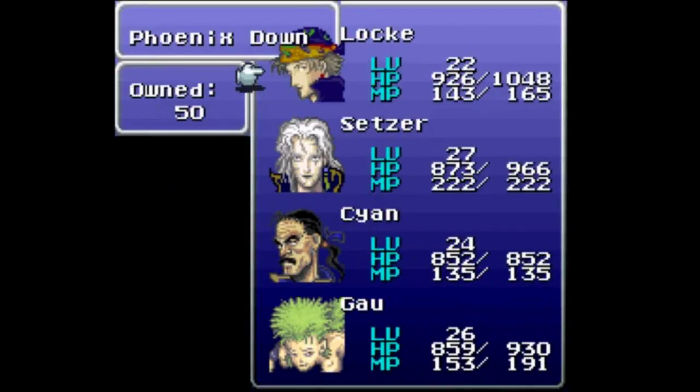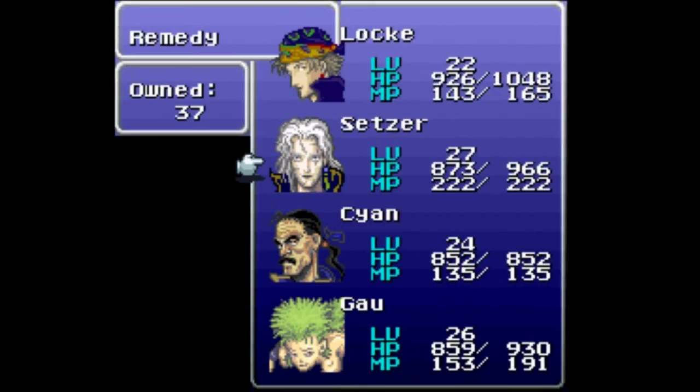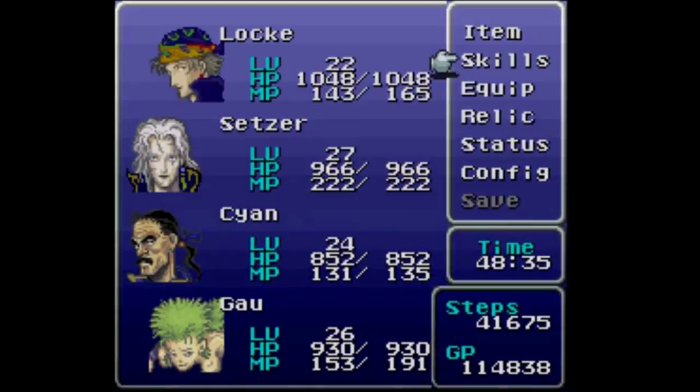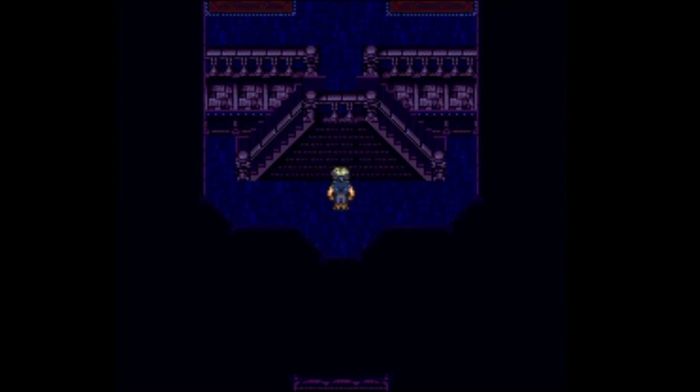Alright, so let's make sure no one died or anything. That seemed to go okay. Remedy everyone. Everyone seems okay on that front. Skills, Cyan, magic, cure. Didn't even need much healing. That actually went relatively well, considering I didn't use the normal strategy for it, I guess.